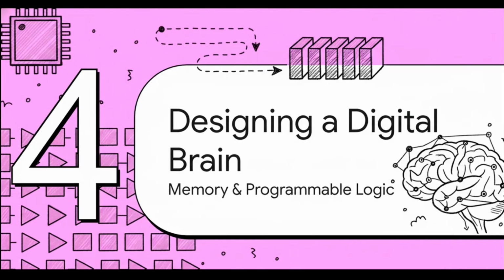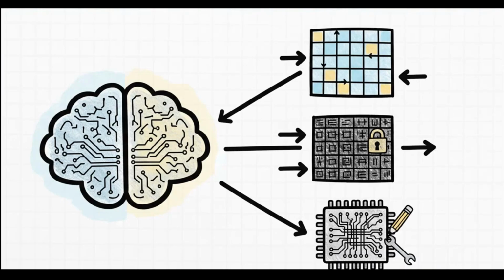All right, we have logic, we have memory, we have all the pieces. Now we're ready to scale up and assemble these components into the systems that form the very core of a digital brain. So this is where we scale up big time. We take millions or even billions of those flip-flops and arrange them into memory grids. This gives us things like RAM, or random access memory, which is your computer's temporary workspace. It's where your open apps and files live.